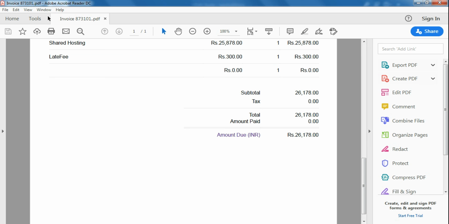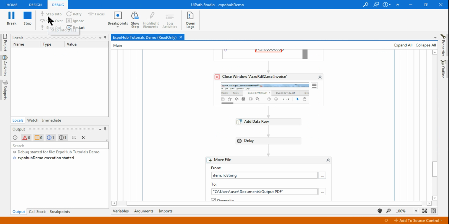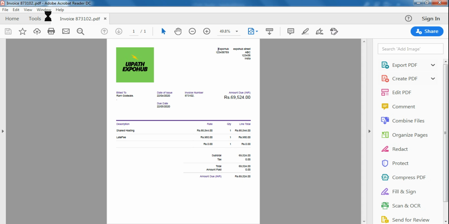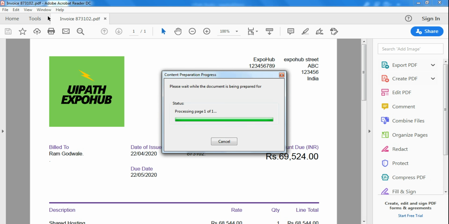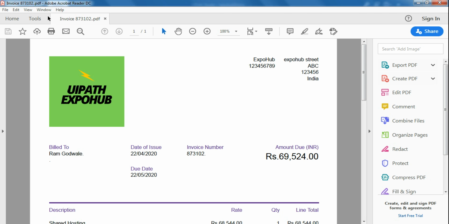Okay, so this is how you overall design the entire PDF automation. That goes through a lot of hit and trial, keep on trying, but the best thing is you should know how to utilize those activities, and the couple of adjustments that you have to do inside the entire workflow for it to work perfectly fine on all the systems. If this bot is used by any other computer, it should not fail. Okay, you have to think in all those terms.